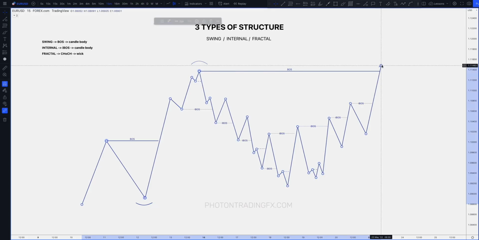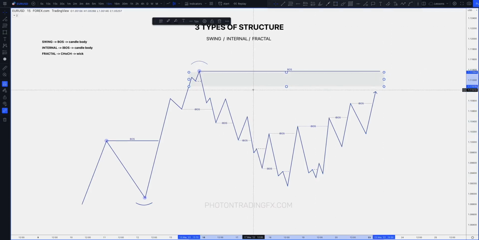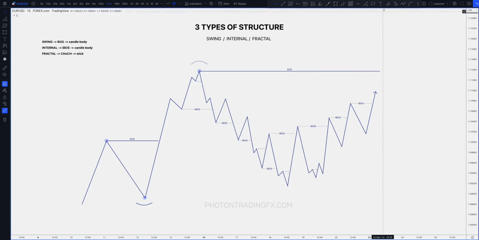Now, how else we can use that information is, let's say we get that internal BOS, but we haven't yet taken out this swing high. Again, I know this is a little ahead of what we've learned, but there may be a supply level up here. We come into a level up here, and then price comes down and takes out this internal low. So what have we had? We have had a bearish internal break of structure. So now the internal structure is bearish. It's now against the swing structure.